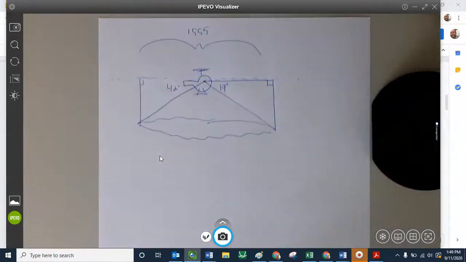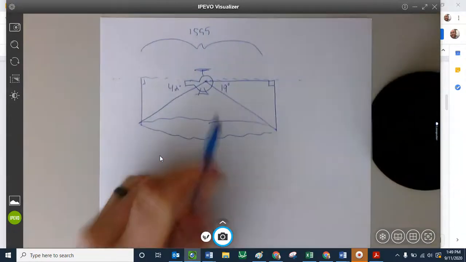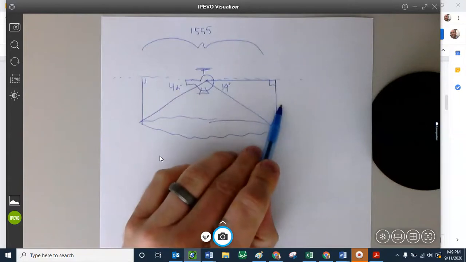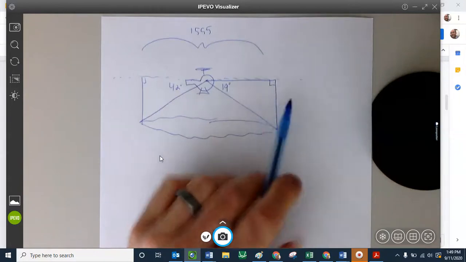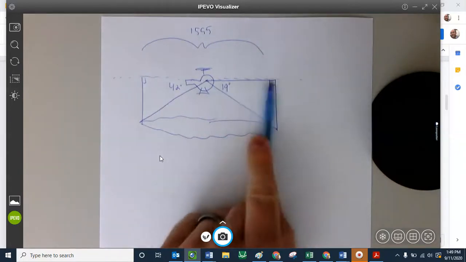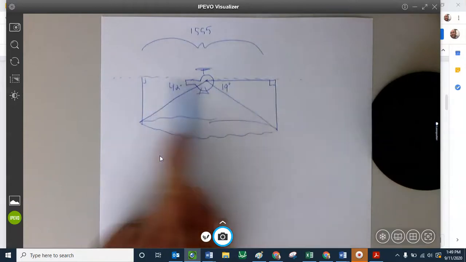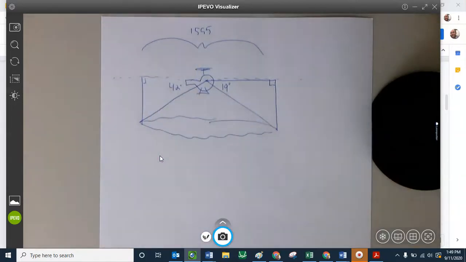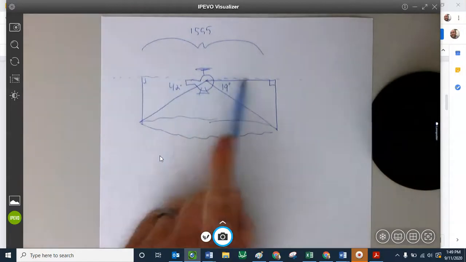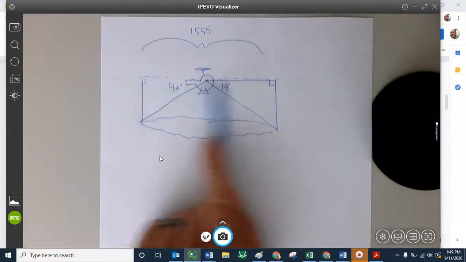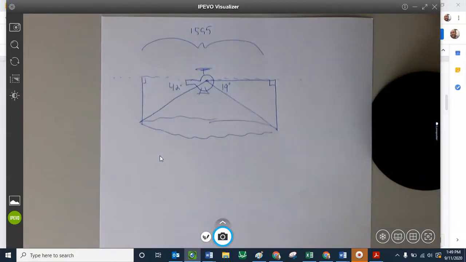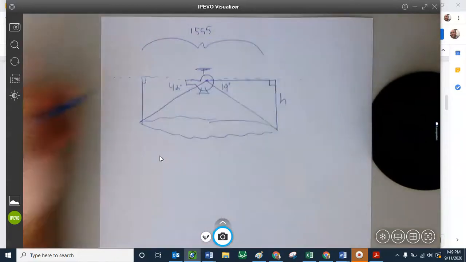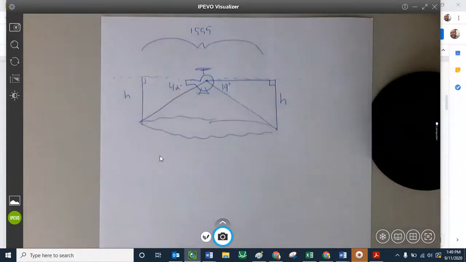Okay, it's not a lot of information, right? With all these SOHCAHTOA problems, we normally have an angle and at least one other side, and we don't. We have this relationship between these adjacent sides, that this one plus this one will equal 1,555, but we don't exactly know what each one is. We don't exactly know where the helicopter is above the water. We're trying to find h, which will be the same for both of them, how high it is.